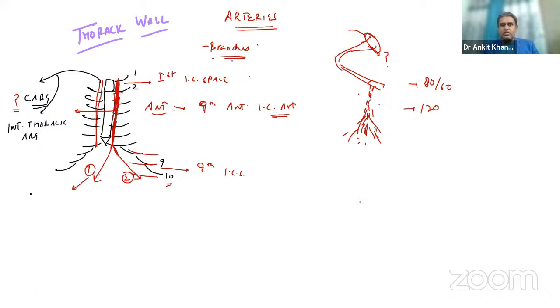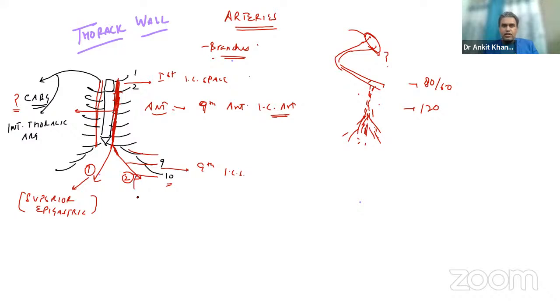Number 1 over here is known as the superior epigastric artery. Which artery? Superior epigastric artery. Where is it going? The upper abdominal wall. This superior epigastric has nothing to do with the thoracic wall. Its name is superior epigastric. Where is the epigastric region? It is where we have the stomach. You'll read in the abdominal wall, we have 9 regions, and epigastric is the one which is for the stomach. This is the superior epigastric artery.